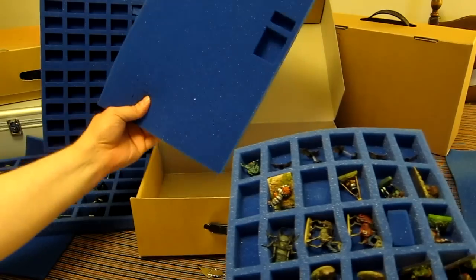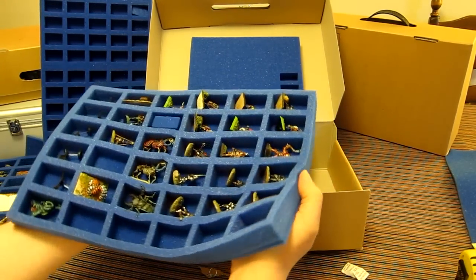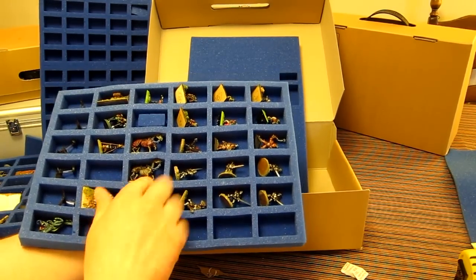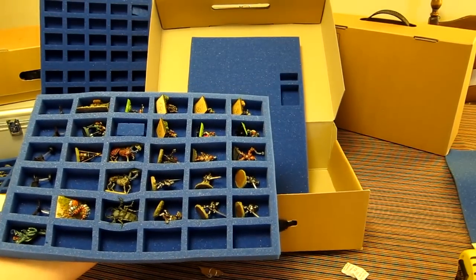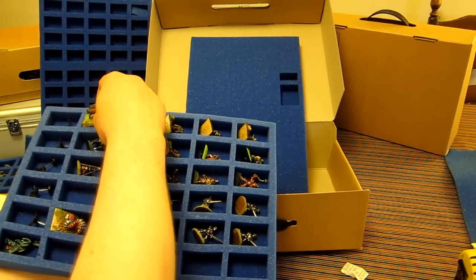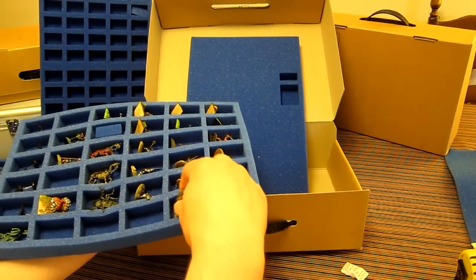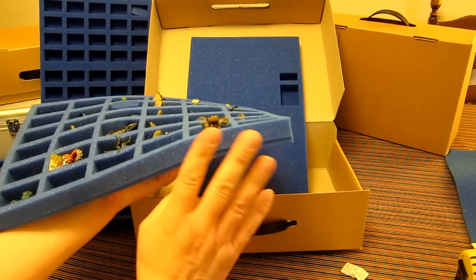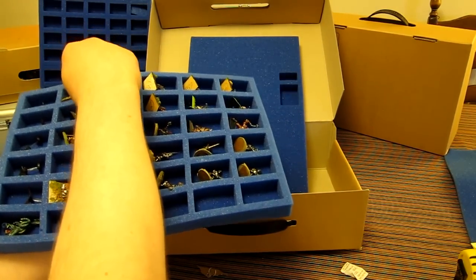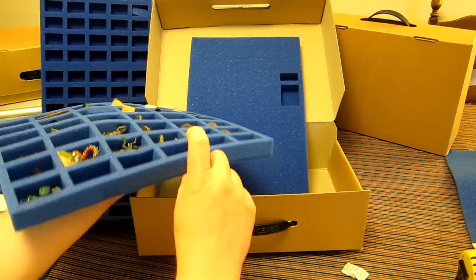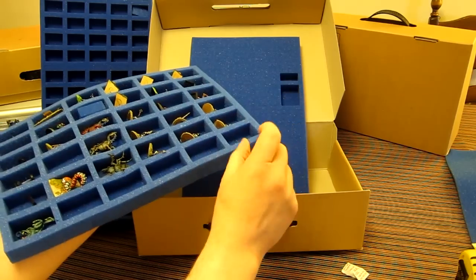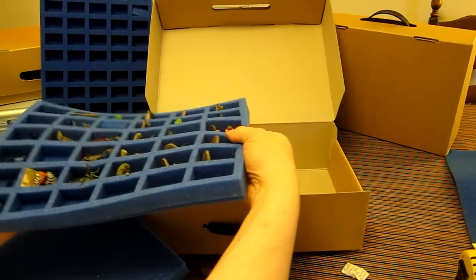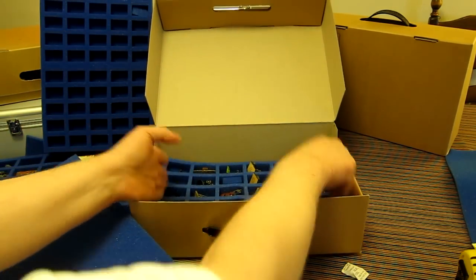And I've got here in the bottom, a pick and pluck, a pick and pluck even. But I'll quickly show you that in a little bit more detail. So here I've got, again, a load of 25, 28 mil figures. I've even got some cavalry figures in here. So you've got quite a bit of room in this particular tray combination. And although large cavalry, so this is a donkey and pack mule, et cetera. You probably would want to stand up. It's exactly the right shape for a cavalry figure. But you'd want a deeper tray. So this case, I've got him laying down because he's a short little mule. And he fits in there nicely. But I've got some other trays that are double the height of this. And I've actually got a bunch of camels, quite tall land animals, standing upright. So this is just, again, to show you a little combination. So I'm going to pop that tray back in there. As you can see, these are all full of metal figures.